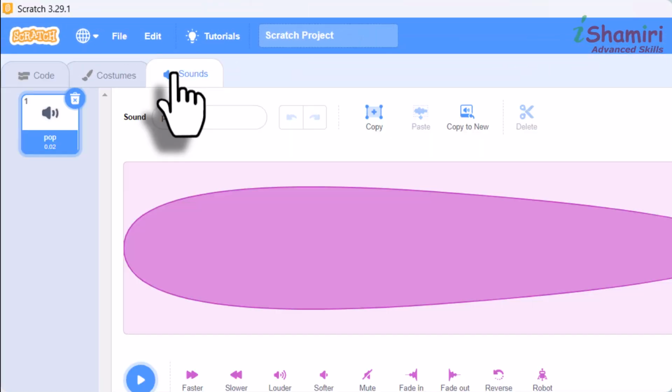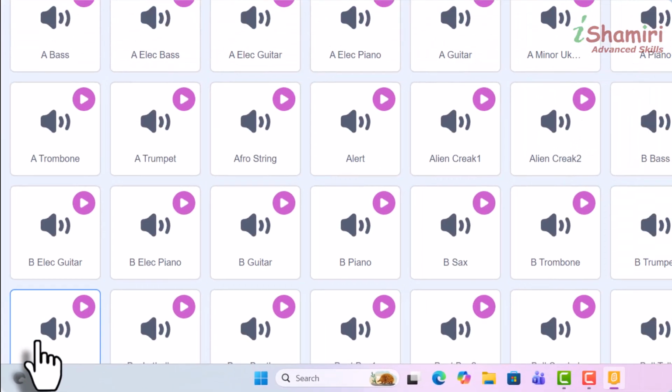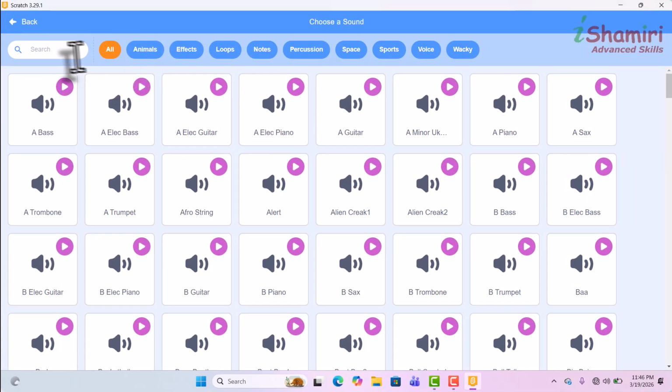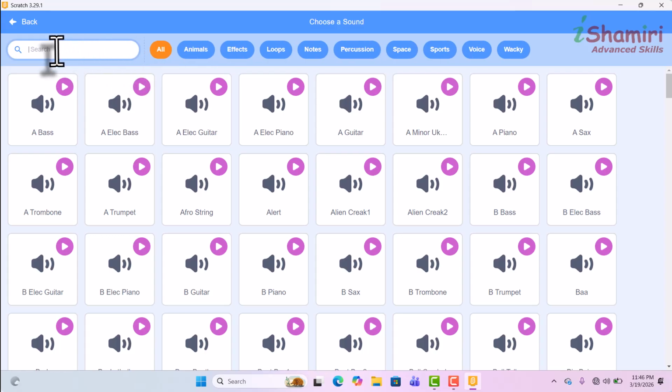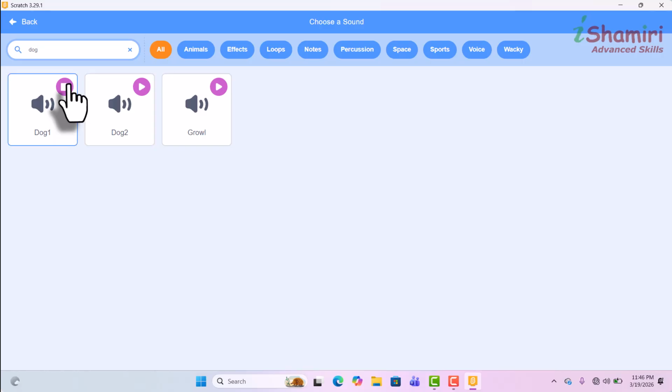Okay, so we can go to the sounds category. There's this option where we can choose the sound. So we click on sounds and then search dog sound. So we can pick. This appears to be a puppy sound.